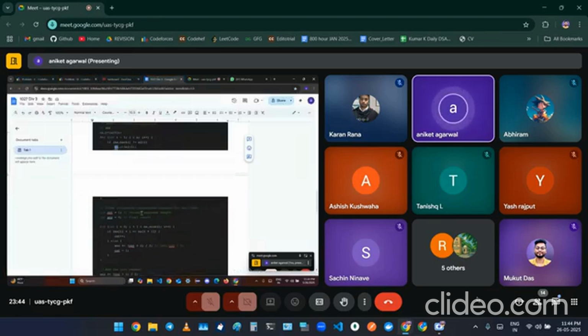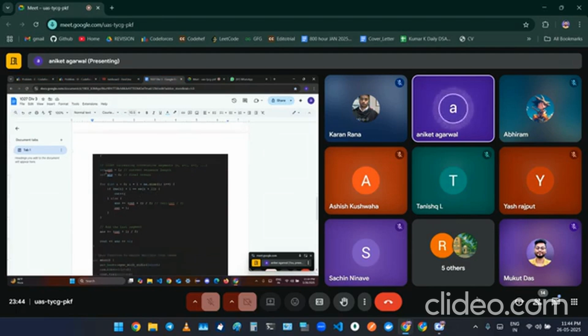Now you have NA, which is the new array, and you are simply applying the same count-answer algorithm to this. If the difference between NA[i+1] and NA[i] is equal to 1, then you will be increasing the count. If this is not the case, then I will be adding the ceil of (count+1)/2 to the answer, and then making count equal to 1. When we're done with this whole algorithm, there will be some value of count. So at the end of this algorithm, we will again add the ceil of (count+1)/2 to the answer and then print the answer.